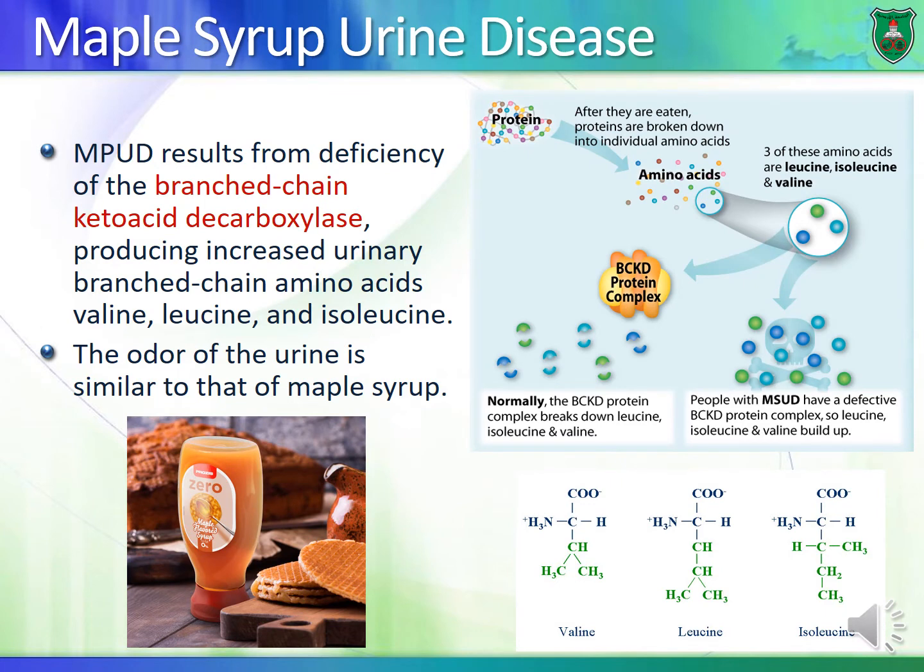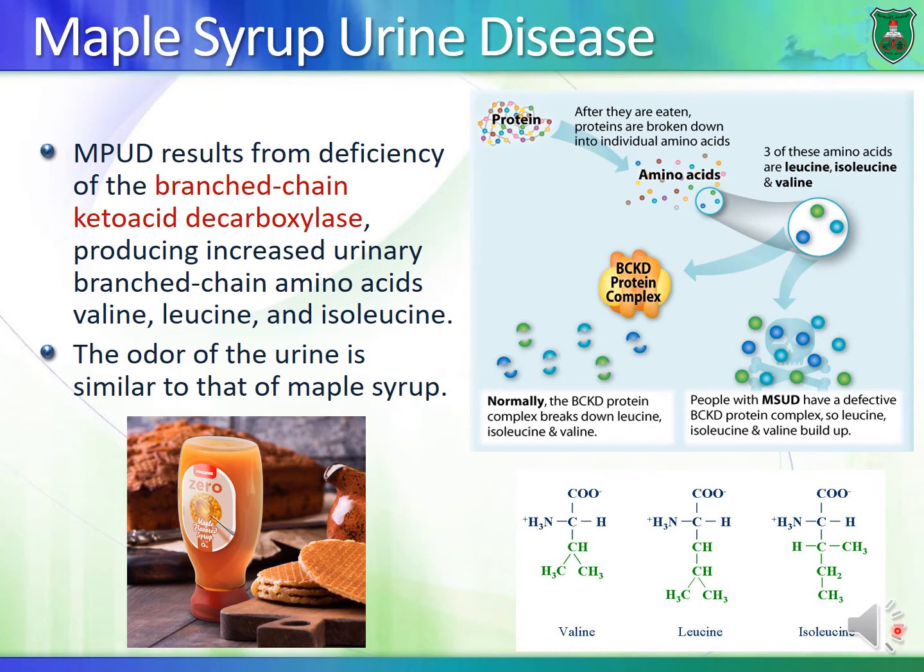There is this metabolic condition that we talked about before, and we said that it is found in the Amish people who live in Pennsylvania. Now, this condition right here results from deficiency in the enzyme branched chain keto acid decarboxylase, which is necessary for the metabolism or catabolism of branched amino acids, valine, leucine, and isoleucine, and these amino acids are essential amino acids.